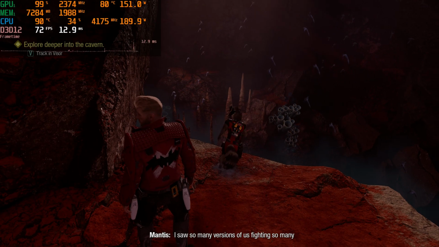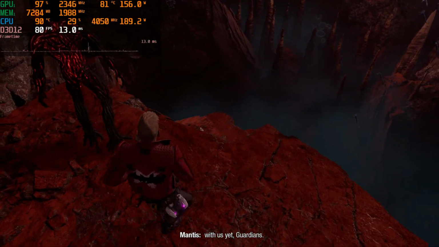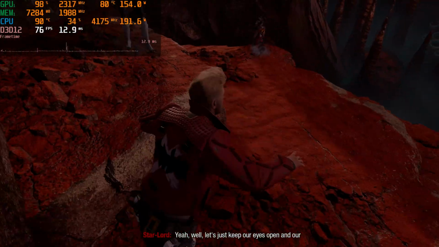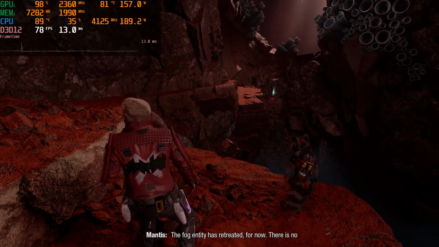So first FSR up here is Ultra Performance. No ray tracing this time. So let's see how it does. So far it looks great. I mean, we are just in a cave, not a big, giant, open world planet, but this is still very playable.